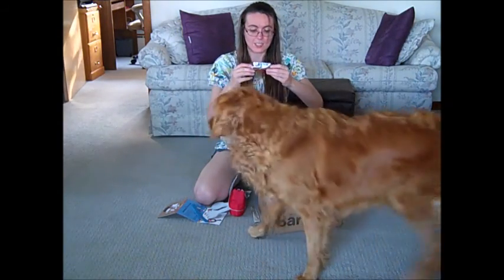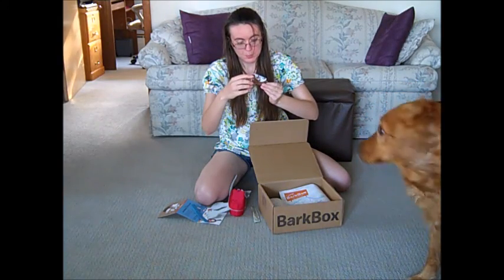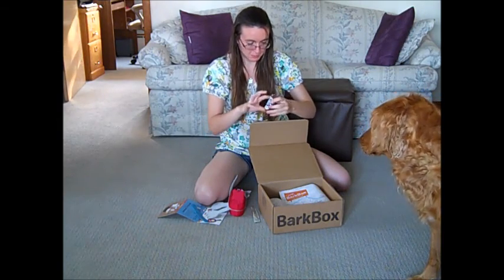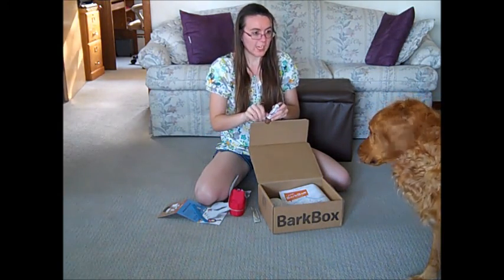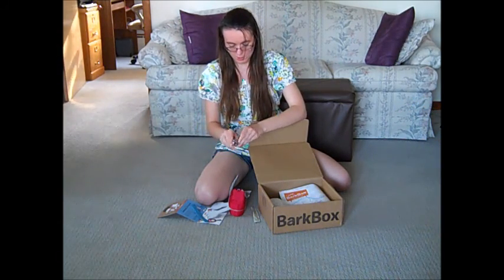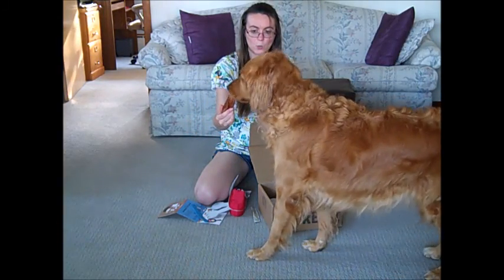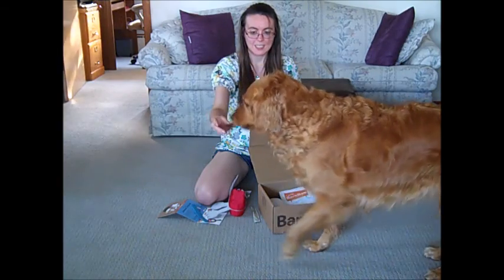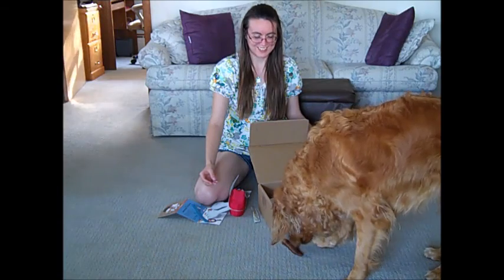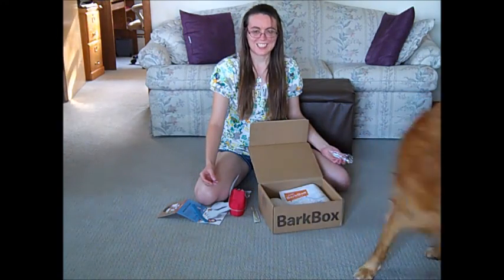And then one last thing — you gotta let them see it though. It's a pig ear chew. Ooh, it is a pig ear. Looks like a rabbit ear to me. It's a pig ear. You never had pig ear. You want a pig ear? She's licking her chops over there. You want this? Is that tasty? She's not sure about that. Okay, she's gonna take it. She's gonna go.